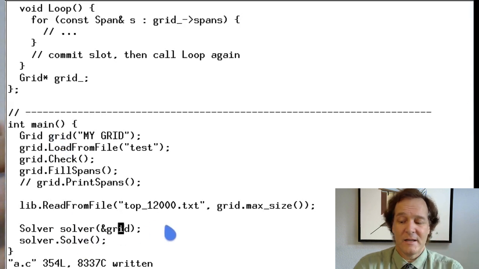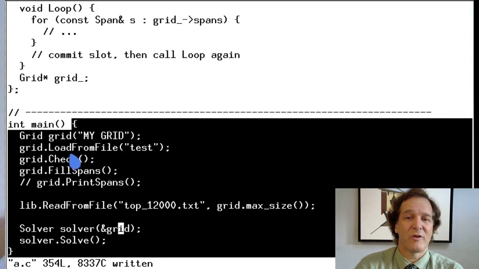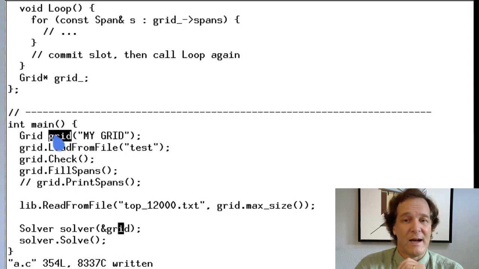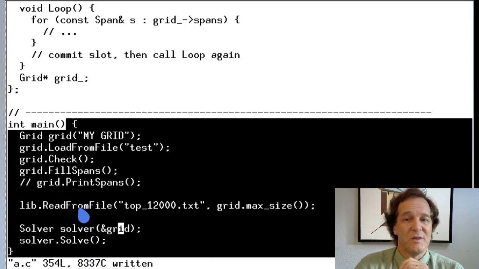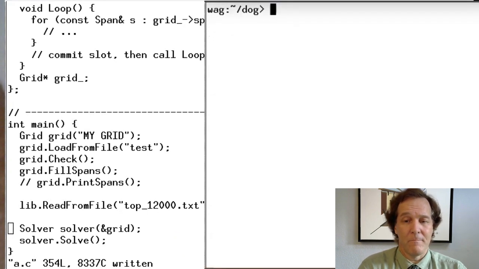So that's fine, because the lifetime of the grid is the same as these braces, right? So when you create something in C++, the lifetime of every object is scoped to this scope defined by these braces. And so grid will be alive the entire time that our solver is alive, including the constructor and the solver. So that's good enough. So that should solve the compile error.